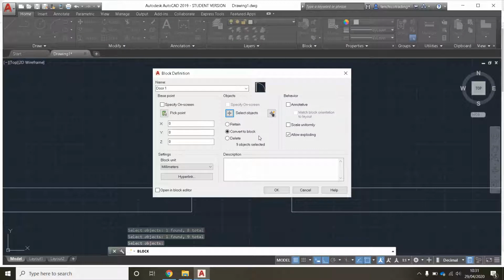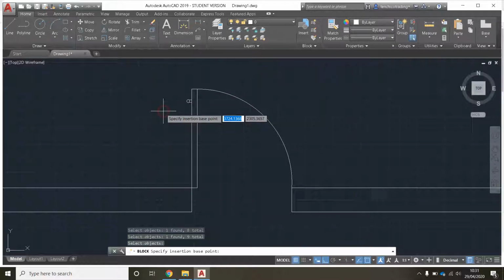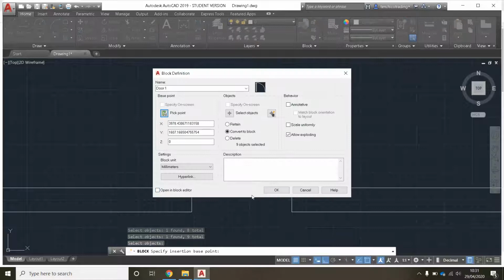Now I click on enter and it will tell you 9 objects have been selected. You can even see that it's got a preview of how the door looks like there, right? The second thing we're gonna do is select a base point. Select base point, we're gonna pick base point on the screen. Base point is when you bring in the block where would you want to hold it. This is a good point. Click on that just once, then you can see it will give us our coordinates. All right. I think that's it.